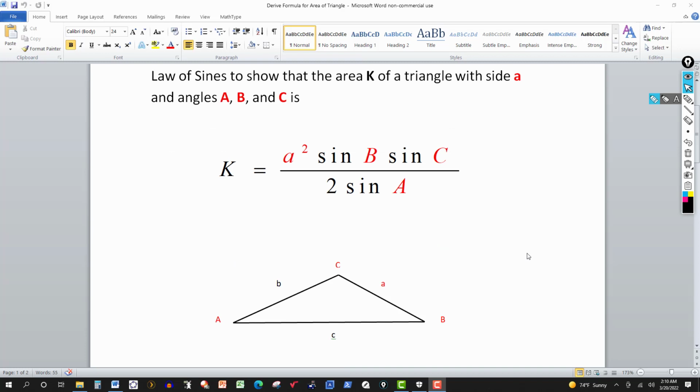So let's look at the result. Then you can stop the video. But the given information, I'm actually just going to put it in red. What's given, obviously if you're given two angles, you can find the third one because you know the angles add up to 180 for any triangle. So the angles here in red are given, and side a is the only side that's given. So the formula is going to be given in terms of what the information is. So obviously the formula should have an a, in this case a squared, because you're given a. It's sine of B, sine of C, because you're given those angles. And of course down here you have the sine of A.